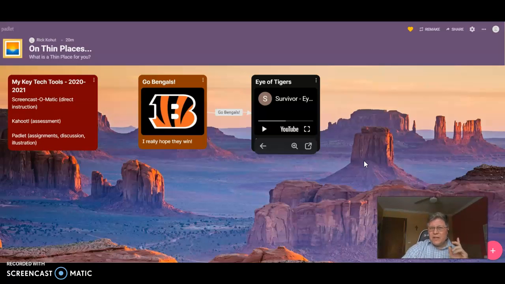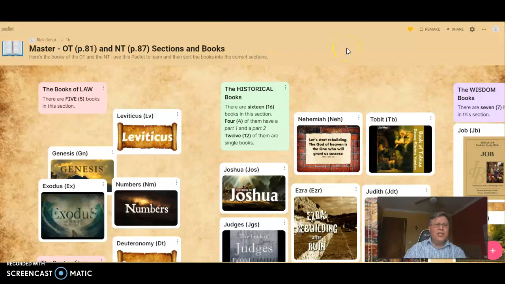I want to show you one last thing, and this solved a huge problem for me, all right? So I'm going to show you this example right here. I taught theology, and one of the things I always taught in Bible is kids needed to know the books of the Bible and what section they were in, right? And in years past, I would print that up on paper, they would cut them out, and they would just move them around, and it would be very tactile, very much in front of them. But I wasn't giving out paper last year. I never actually handed any of my students a piece of paper, so I wasn't going to start with this particular assignment.